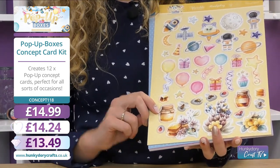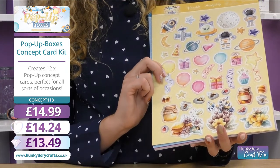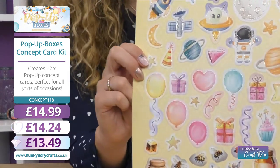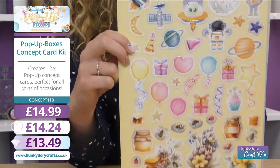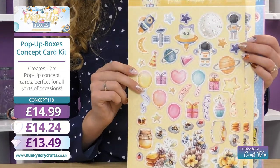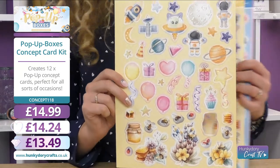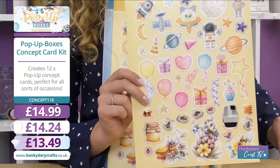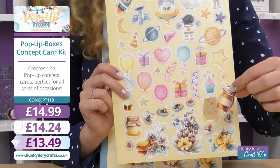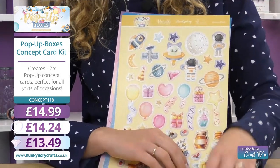They're so pretty, aren't they? And we've got little ladybugs in there as well. So sweet. Gorgeous floral detailing throughout. Also, these are foiled as well. An absolute dream. Aren't they? You can use these for so many different things as well. Oh, definitely, yeah. You can pop these onto your cards and your boxes. As you can see by this one, they pop out perfectly. They just pop out so easily. They're all die cut for you to just pop out really easily.